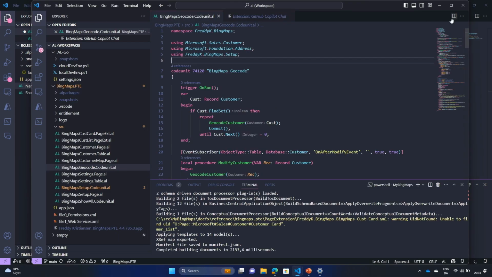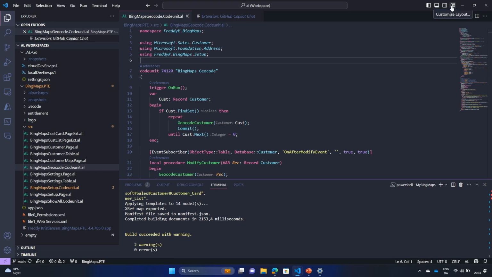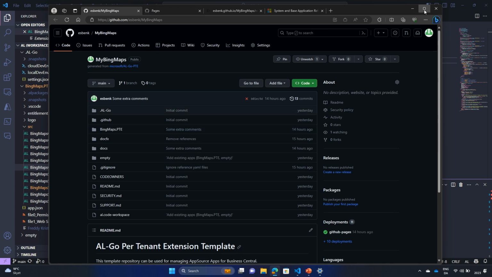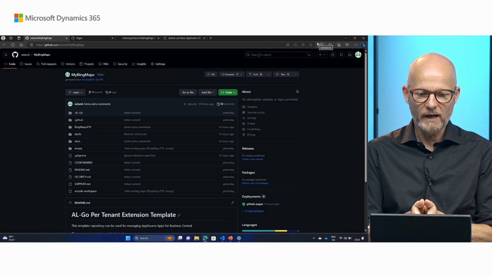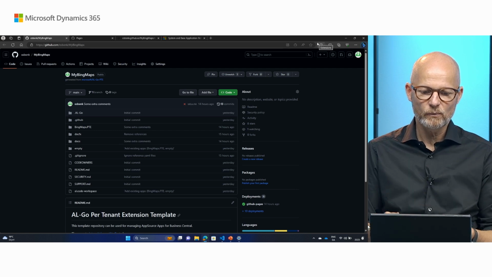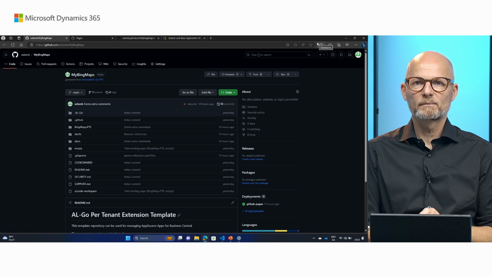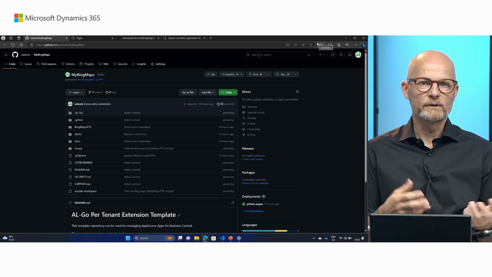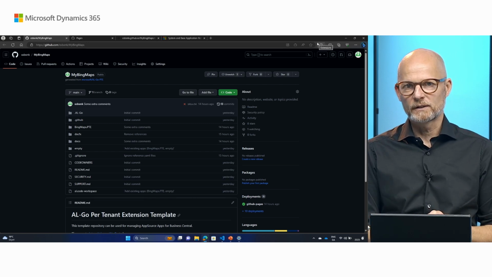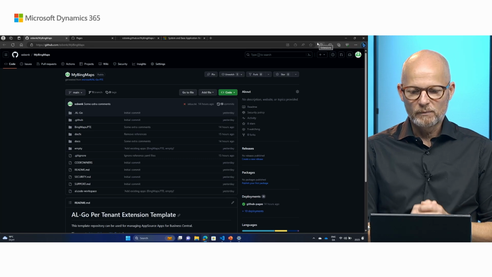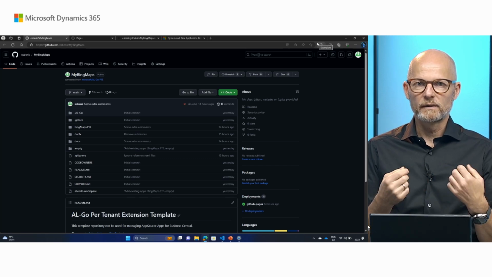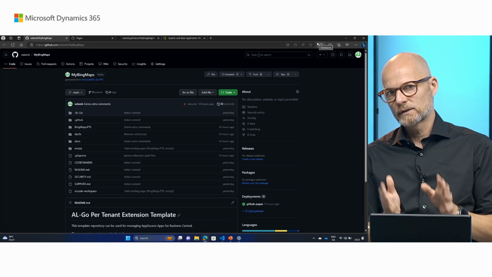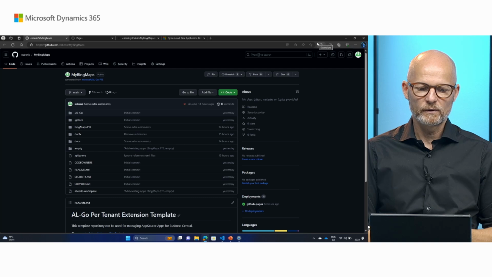I have here a small piece of code. Actually, let me start with showing you how it looks today. This is a GitHub repo, and I have initialized it with the Bing Maps sample that Fredrik Christensen has created. I have enriched it a little bit with some comments and namespaced it because after all, we are modern now. But otherwise, this is just following the aka.ms/algo instructions to create and upload this sample.